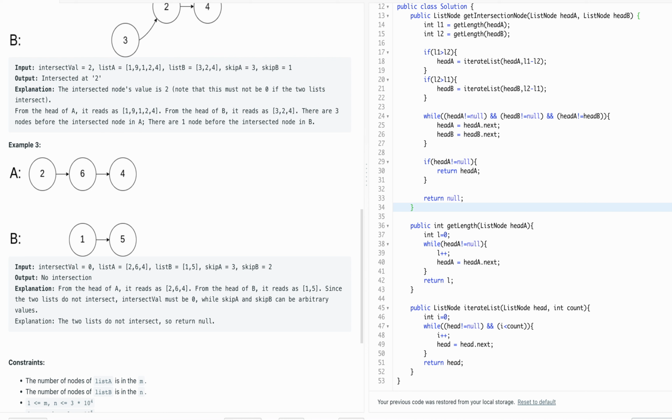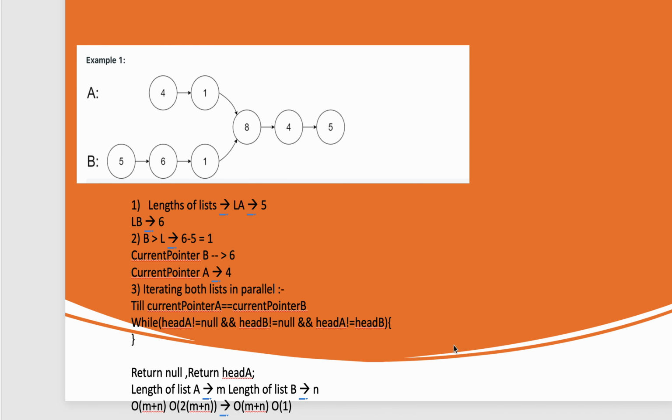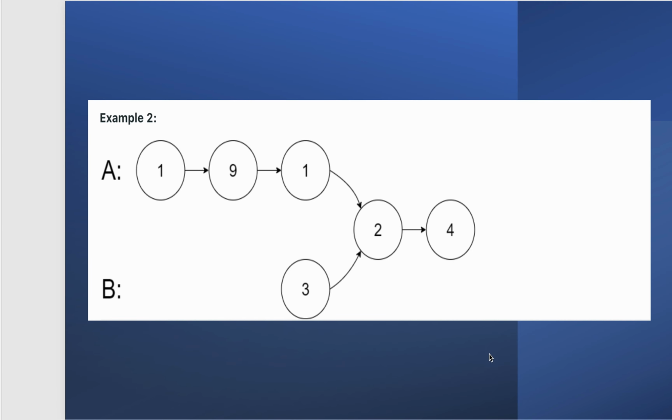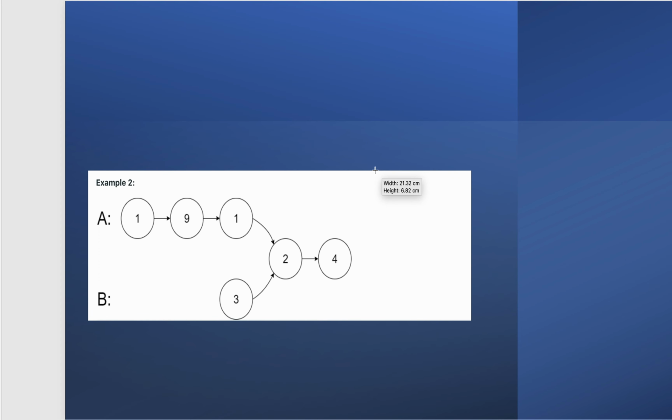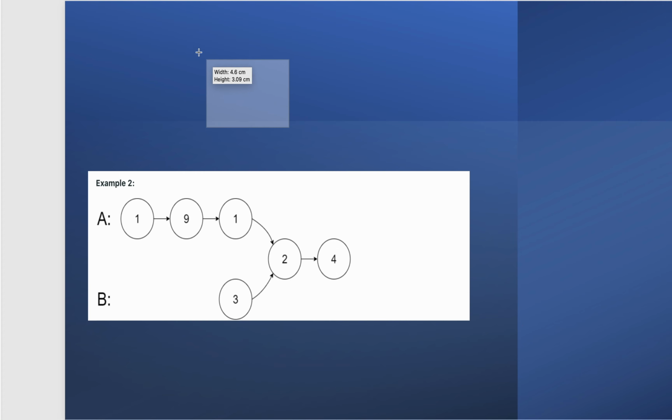The second approach takes time of O(m plus n), but the space complexity it takes is O(m). So that is using a hash map, or any data structure like a hash set we can take.